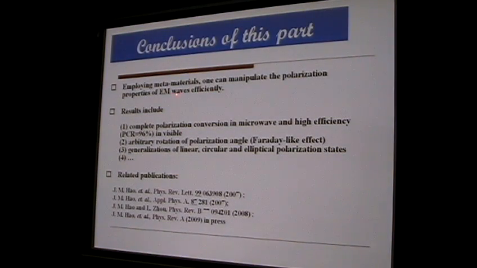So let me summarize this part. We employ metamaterials. We can manipulate the polarization properties of EM waves efficiently. We have already obtained some results. For example, we can completely change the polarization conversion direction in microwave, with very high efficiency. And we can actually rotate the polarization angle arbitrarily, which is quite similar to the Faraday effect. And we can also generate not only linearly polarized, but also circular and elliptical polarized states. And these are some related publications.